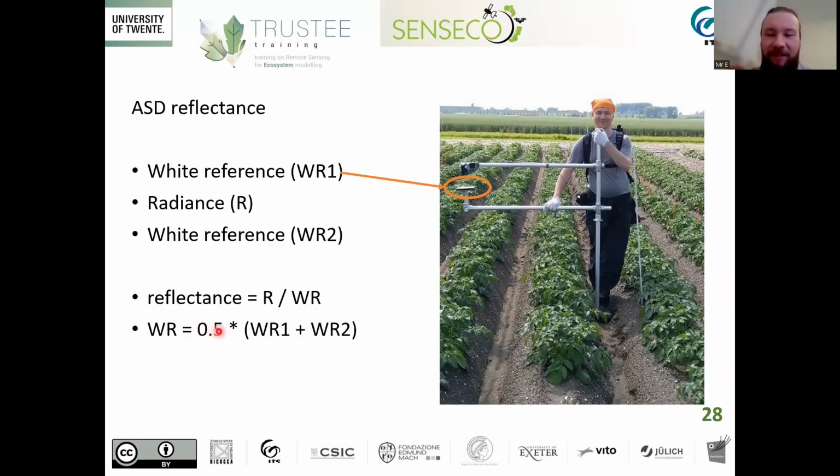And at the end, for the moment of measurement, we interpolated the white reference. Well, we interpolated in time, but anyhow, this was a way to minimize the influence of clouds that are not supposed to be there, of course, but they are always there. So we always corrected for white. So we recorded radiance and irradiance in this way.